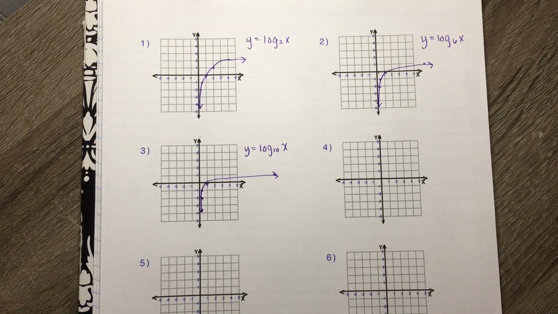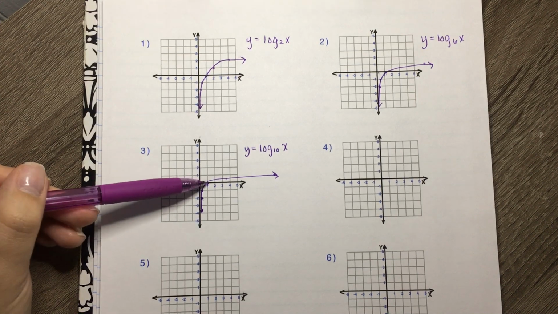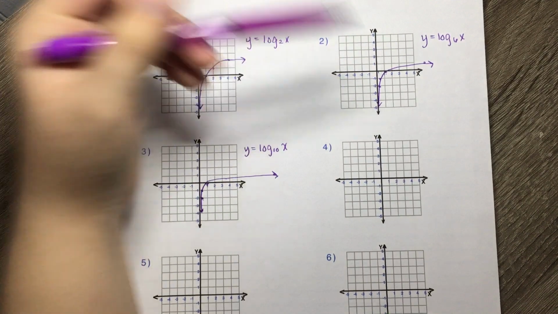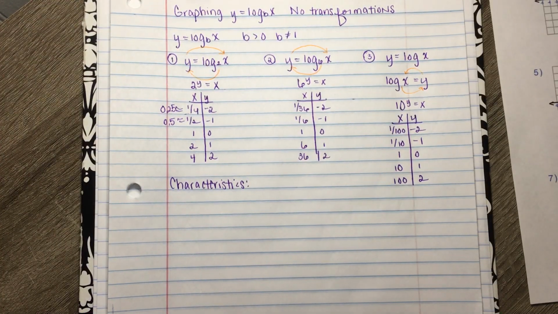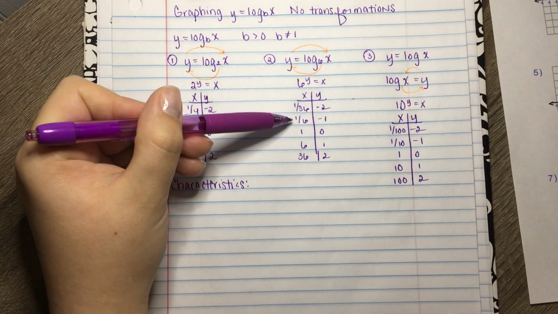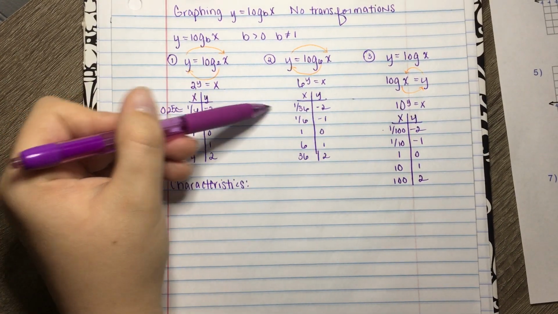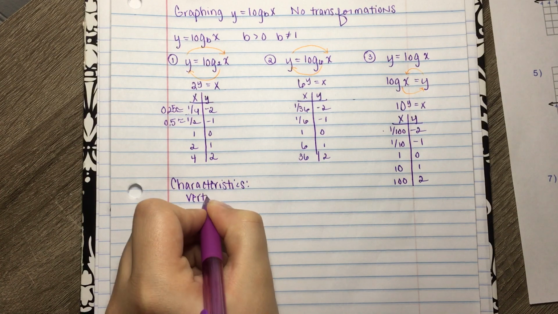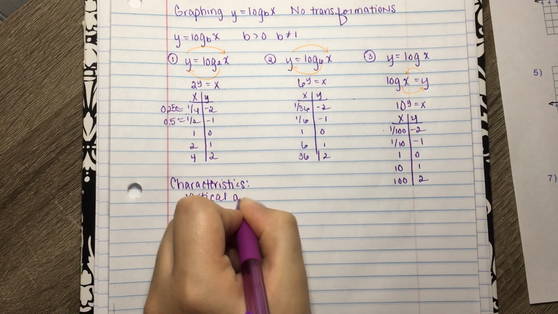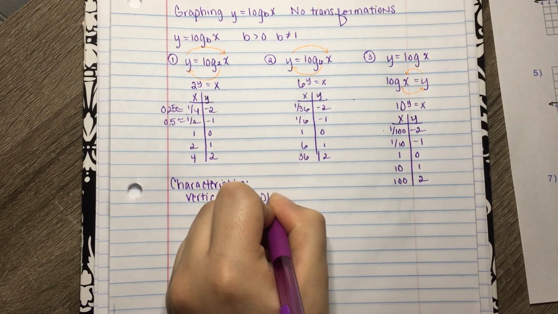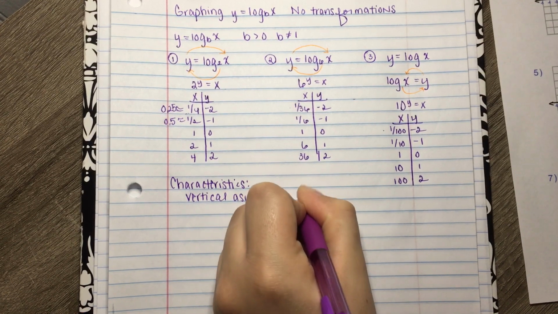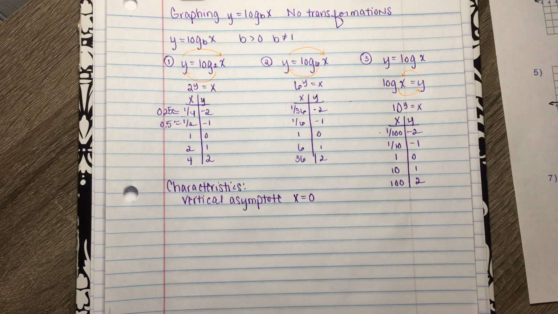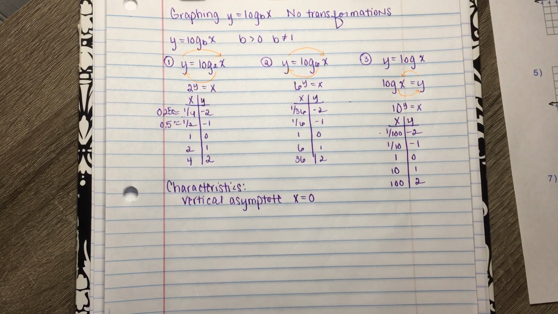There's a few things that we noticed. The first thing I noticed is that these graphs all approach 0, all right, but they don't touch 0. And you can see that in the table of values as well. We get these fractions that just get smaller and smaller, but our x is never 0. So that means that we have our vertical asymptote that's kind of bounding us there, and that vertical asymptote is going to be at x equals 0. Now, if you can recall, when we did our exponential function, we had a horizontal asymptote at y equals 0.